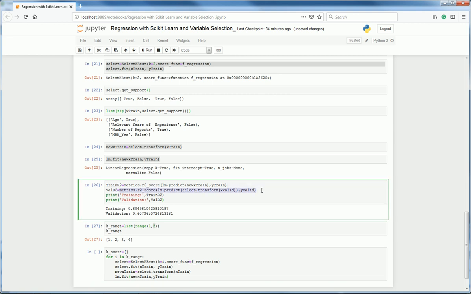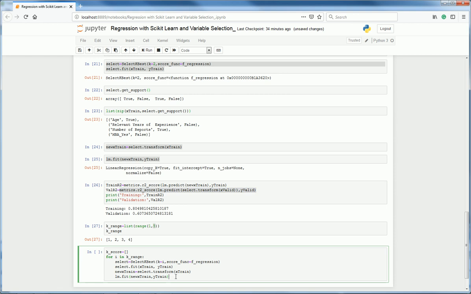So let me copy this one, but again, I could just print out as much information as well. I'm going to say k-score, the one at the end, and I'm going to append to that whatever I found right now. Metrics R square, lm.predict, select, transform, x validation, y validation, and that is basically it.